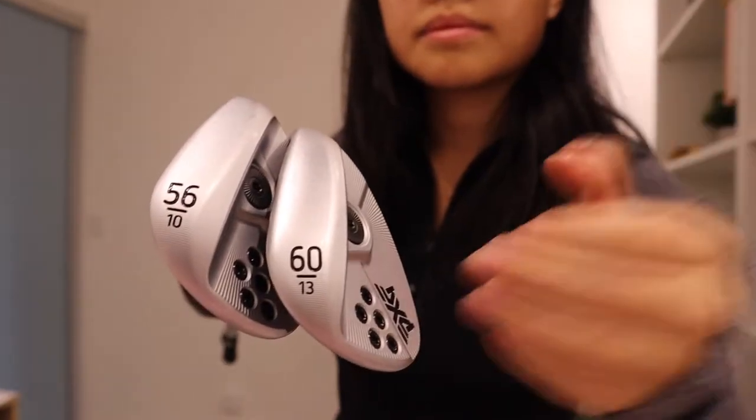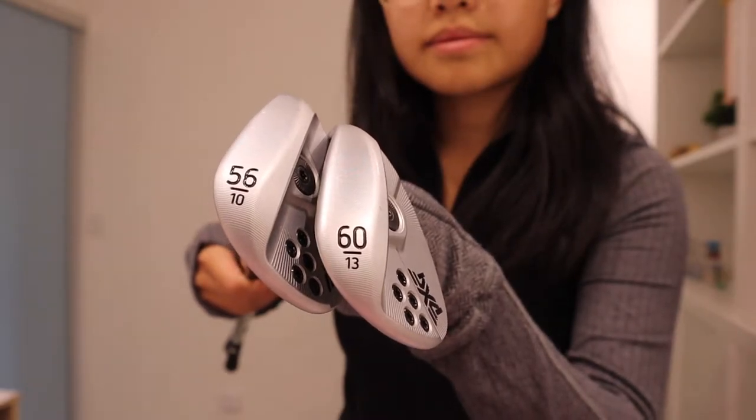For 10 years now, I've carried two wedges in my golf bag. These are the only two clubs I use within 70 yards of the green. I don't personally like to switch it up too much — I just use these two clubs. I have a 56-degree with a 10-bounce and a 60-degree with a 13-bounce. These are pretty high bounce numbers, but I find I get better spin control and they glide through the grass better on softer surfaces. If you are new to golf and you purchased a set of irons, it will usually come with an S wedge — that stands for sand wedge — and those are usually between 54 to 58 degrees in loft.